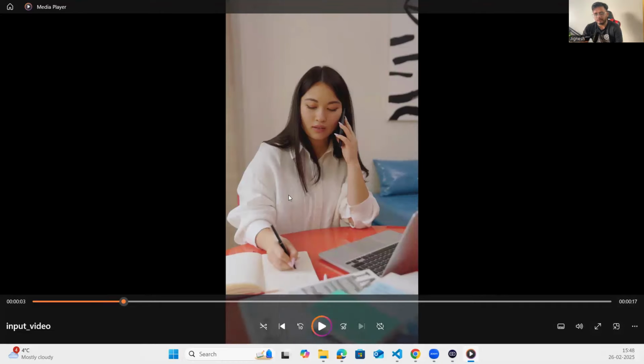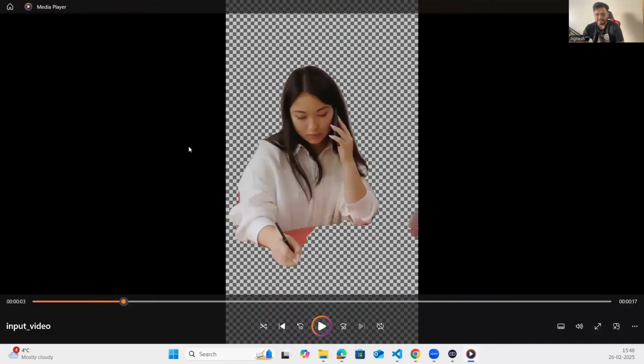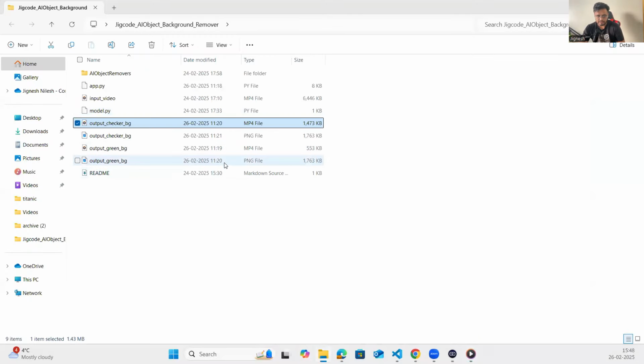Our goal is to remove everything in the background and replace it with a checkerboard, or we can replace it with some solid color like green, right? If we replace it with a checkerboard, it's going to look something like this. Yes, we can create a transparent image, something like this as well. Here we go.